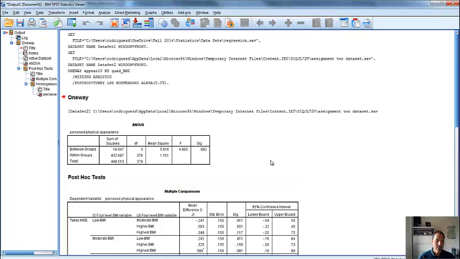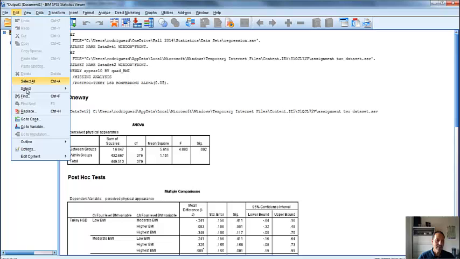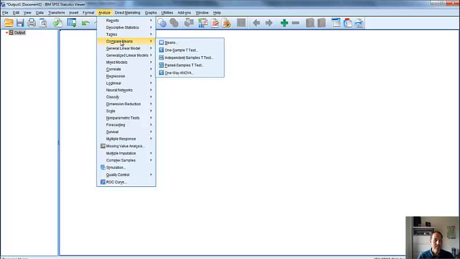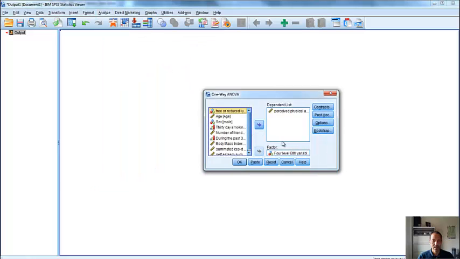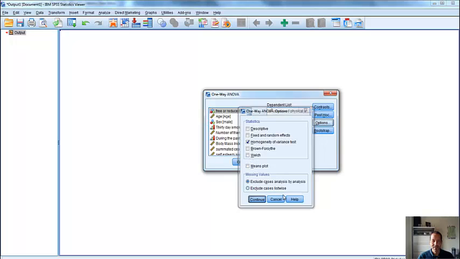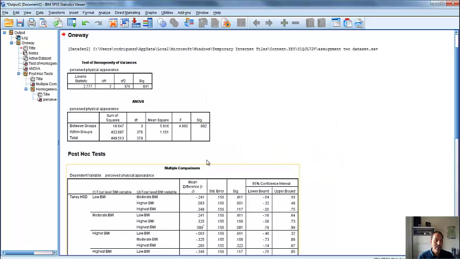So I'm going to go back and ask for that test because I want to make sure you know how to do this. I always end up clearing everything because I don't like to have too much output here. So let's go back to Analyze, Compare Means, one-way ANOVA. I thought that was an option. Let's see. Means plot, fixed homogeneity of variances. There it is. That's what I wanted to do. Yes. Now hit OK. All right. So this is going to do Levene's test for homogeneity of variance, and we didn't pass the test. You should know why. If you don't know why, think about it a little bit here, right?